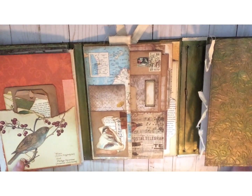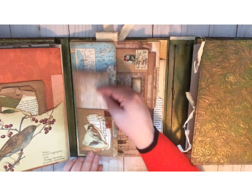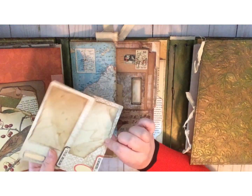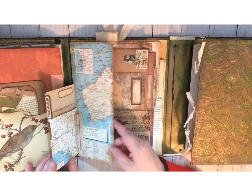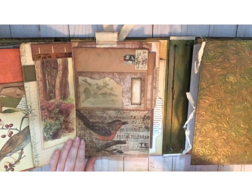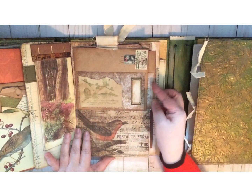If we flip it this way to the next section, here is a small page and it has a bag that has a Tim Holtz card on it — actually two of them, two Tim Holtz cards — and they have spots for journaling on the back. Those go in this little bag. That flips up and just shows the map of Australia. And if you flip that, here's a little notebook, and this comes out so you can replace it if it gets full — it has all different kinds of papers on the inside. This one has a big card in here and it has a pocket so you can add some things. And then this is another journaling card there.